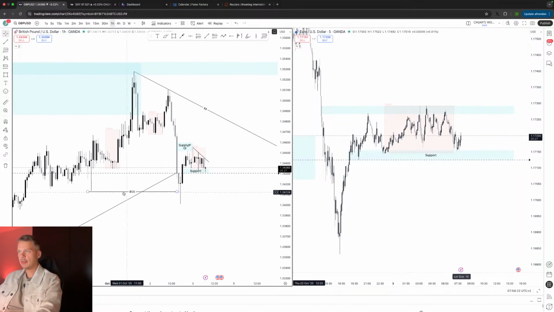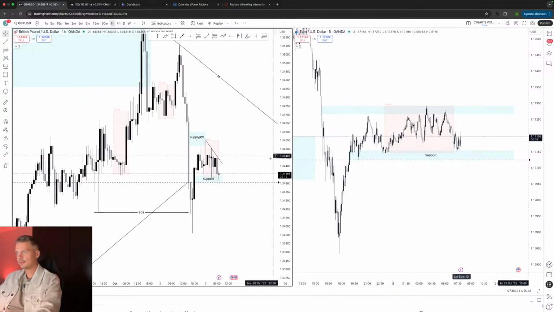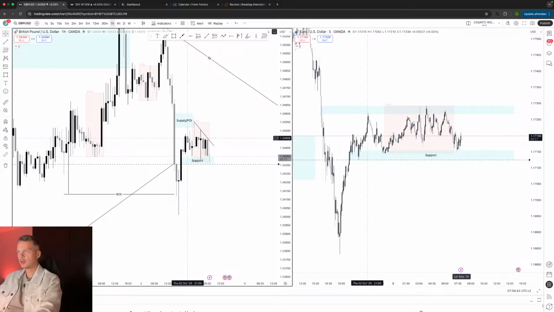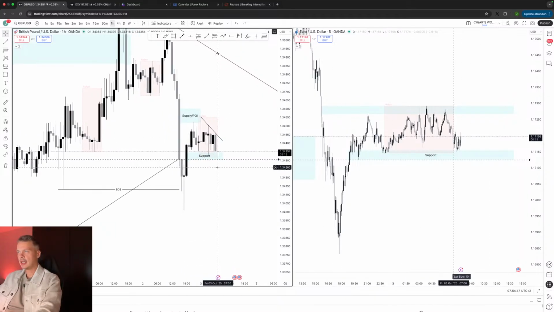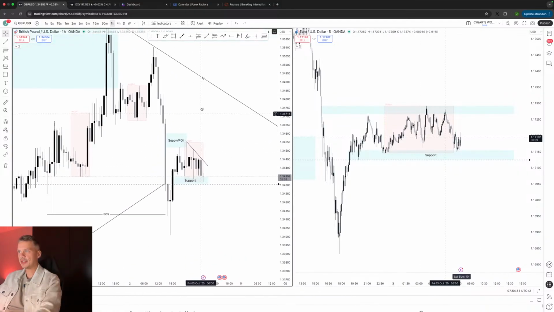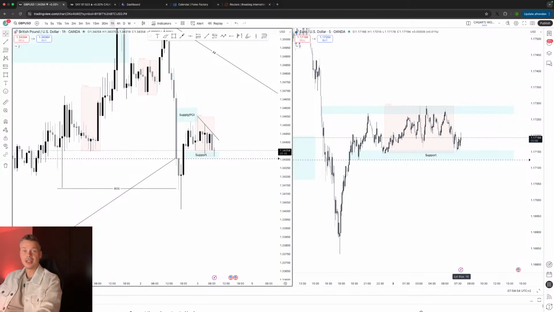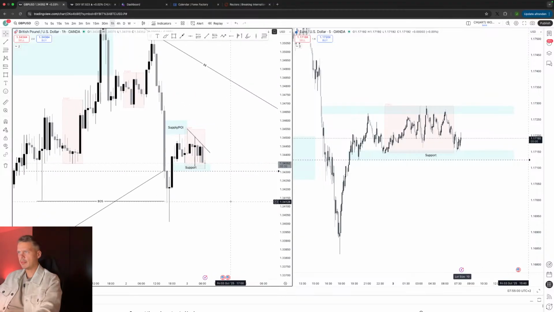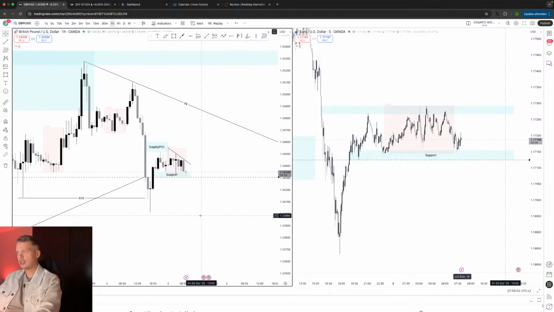So what happens? We have a bearish break of structure. We have a bearish range. Price has reacted from a 15-minute supply POI, has consolidated for quite some time and has created a nice area of support. We also have this trend line build up. We have higher time frame trend line build up. So longs are looking pretty slick, if you ask me. So, looking for longs on GBP USD.